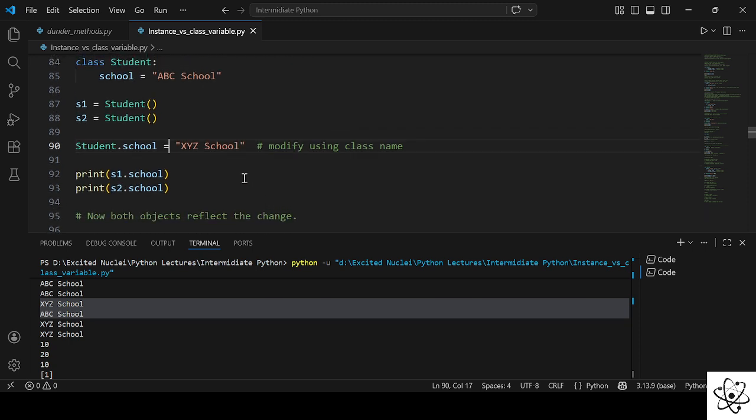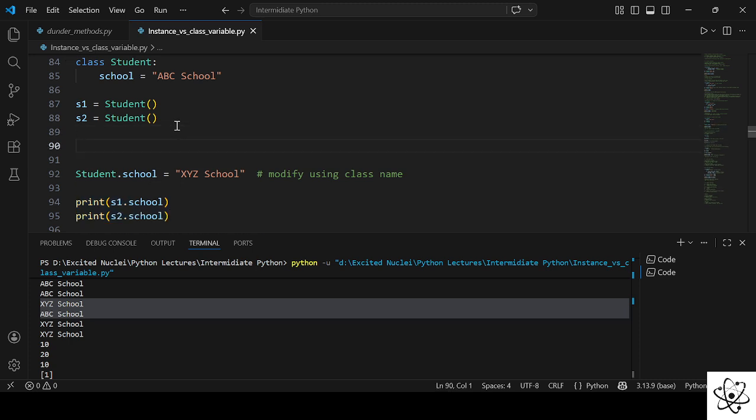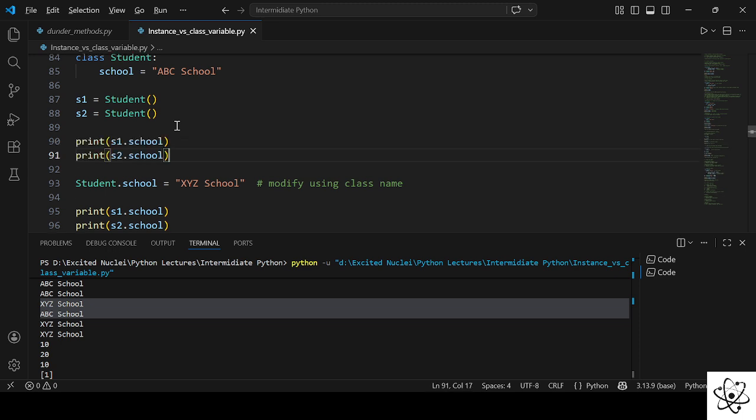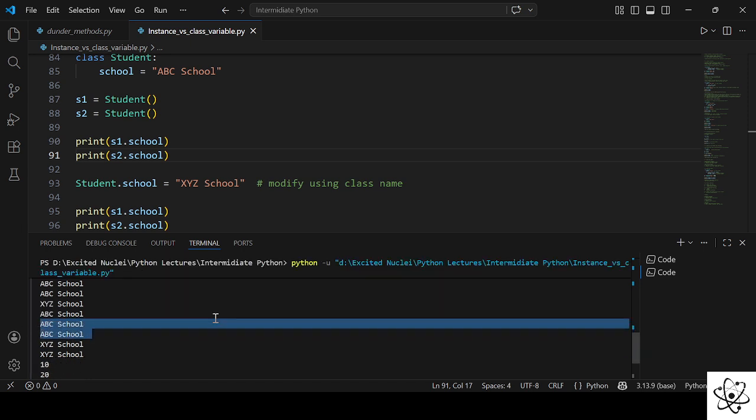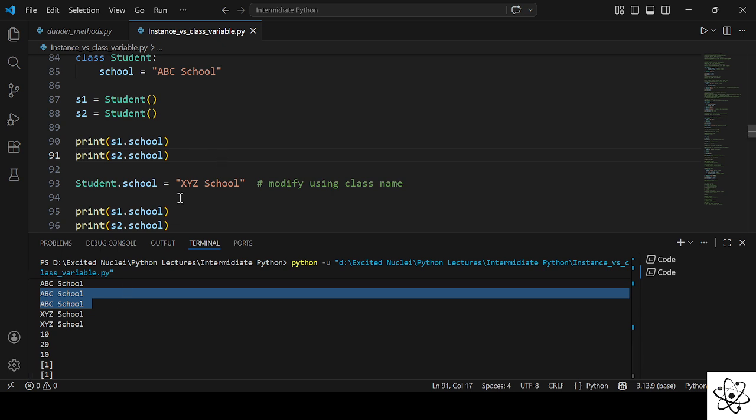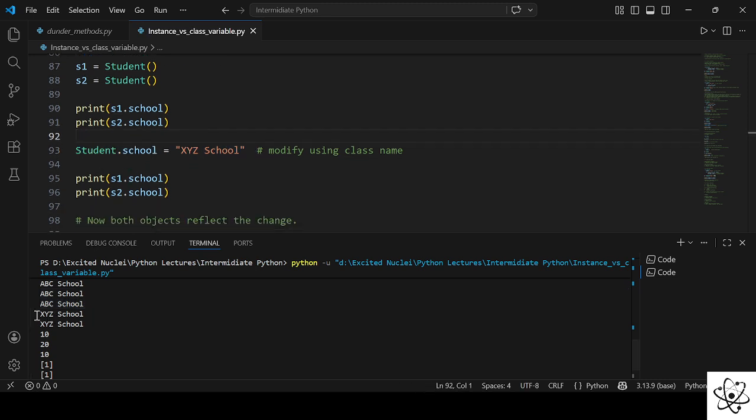Now, before changing this class variable, as you can see, we are actually getting the old school name, but after I have changed this class variable using this method, all the details of the students get changed at one go.